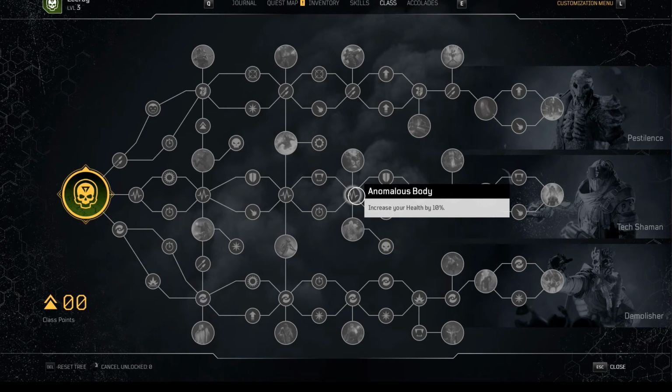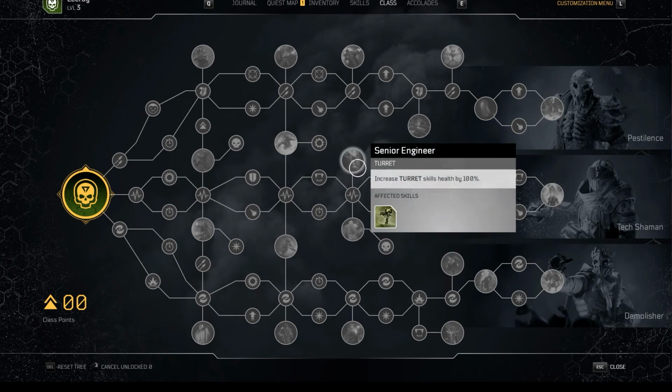Increases your health by 10%. That's the next one. And then you have two kind of bigger node options. Now, I really like this one for like a tanky turret build. Increase turret skill health by 100%.